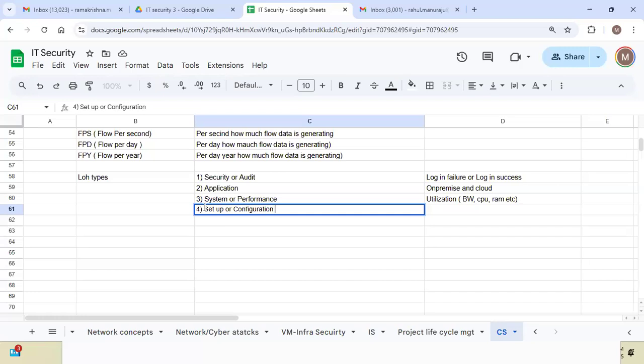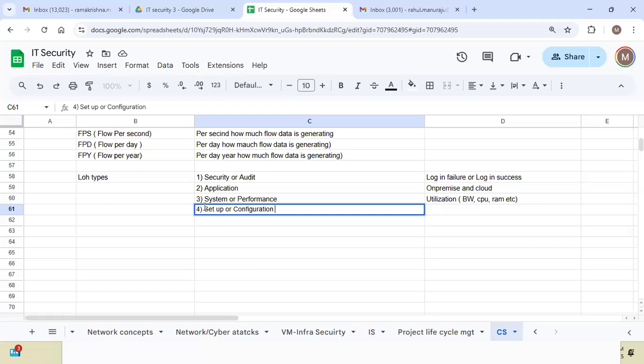Because whenever any attacker is trying to do the compromise, first and foremost, he will get the user level of access. From there, he will get the root level of access. That one we can call a privilege escalation attack. And once he gets privilege escalation, then he can delete the existing files, or modify the files, or create new files or new accounts and so on. So all those configuration-related functionalities, activities or actions, we can call configuration oriented logs.